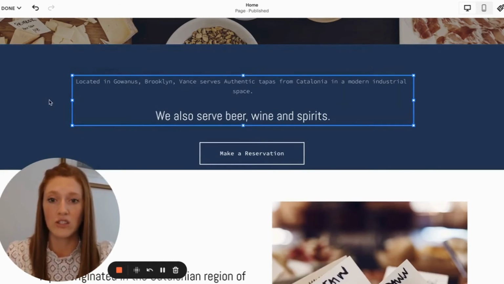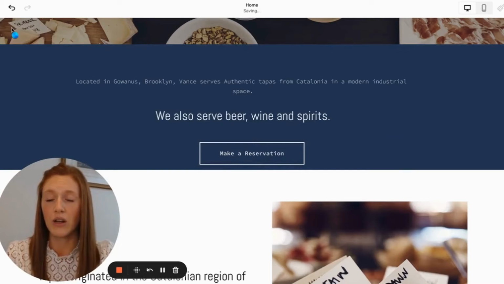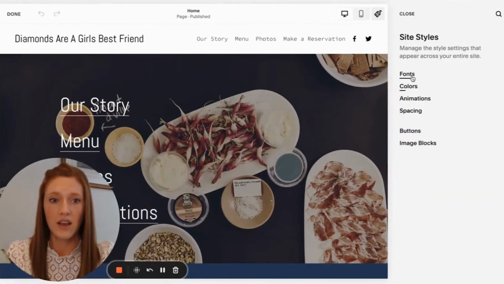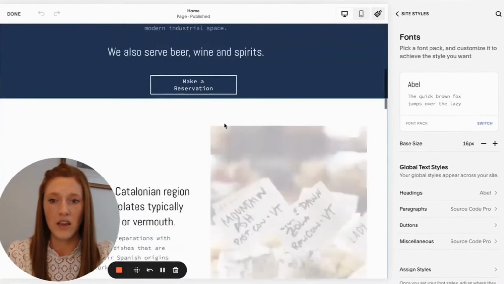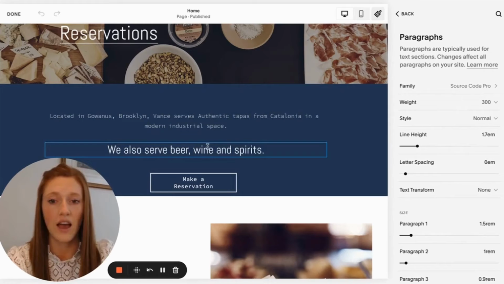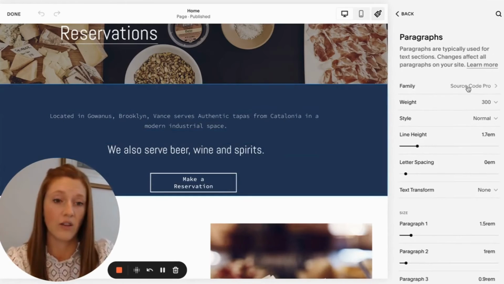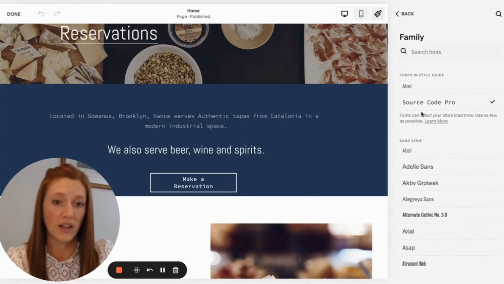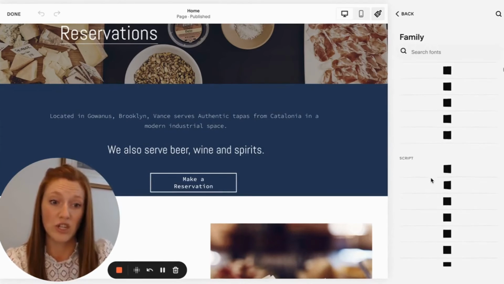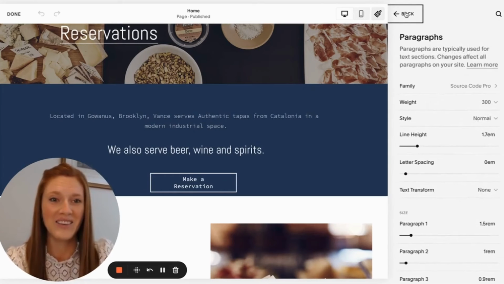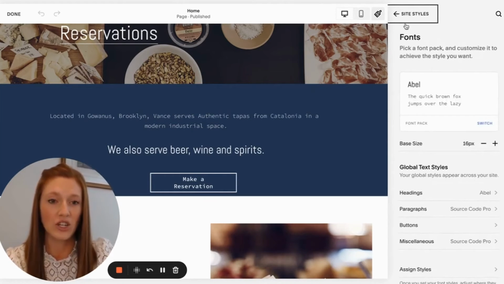If you wanted to change the style of something, for example, we're going to go Save, into Design, into Site Styles, and then into Fonts. We can click on a font here, and it will pull up all the details on the right-hand side. You can change this to any other font you want by clicking Browse All Fonts. There's a lot of options in here, so it might take a little while to scroll through those. For now, I'm going to leave that, but just in case you want to change something.